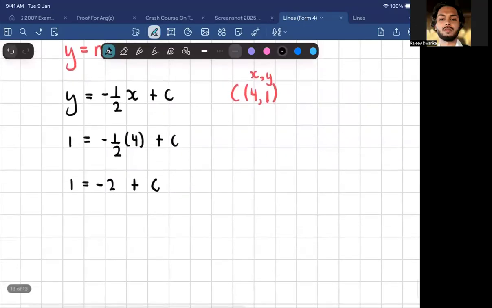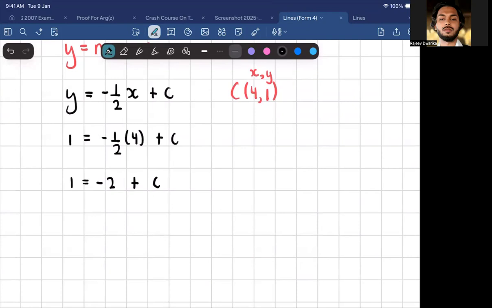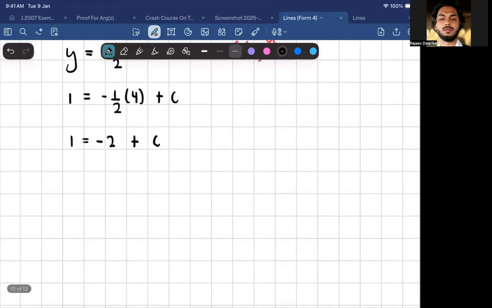Right. This might be looking a little complicated. So what I am allowed to do is write minus 2 plus c on the left-hand side and put that equal to 1. Right? I just interchange the left-hand side and the right-hand side. That's all I did. Right? So tell me, Joshon, if I want to find c, what's the next step?